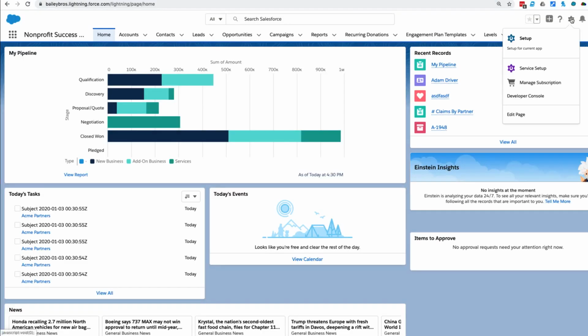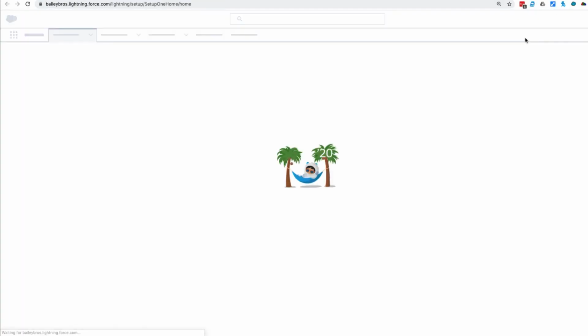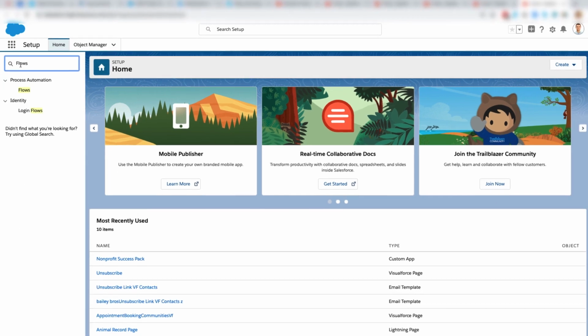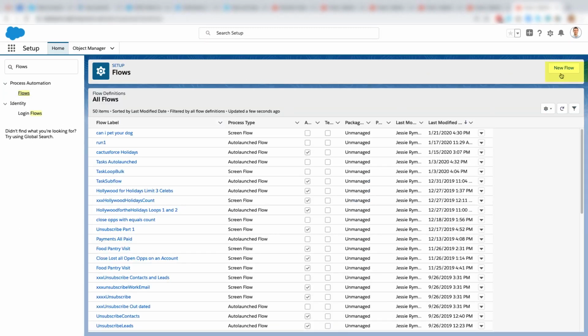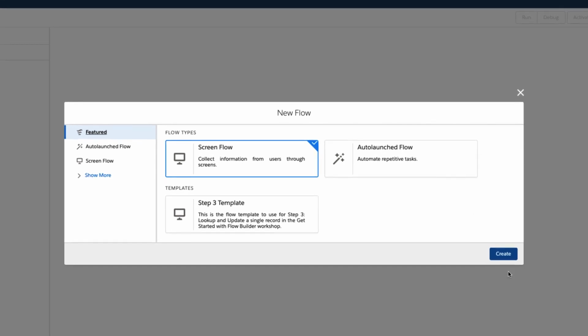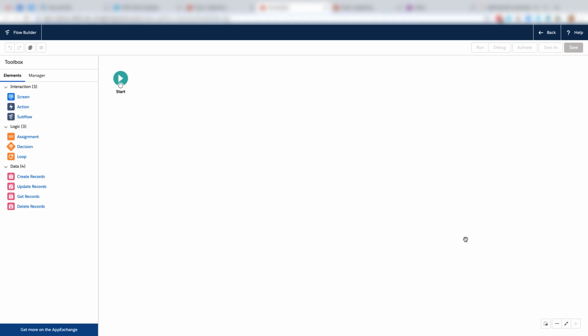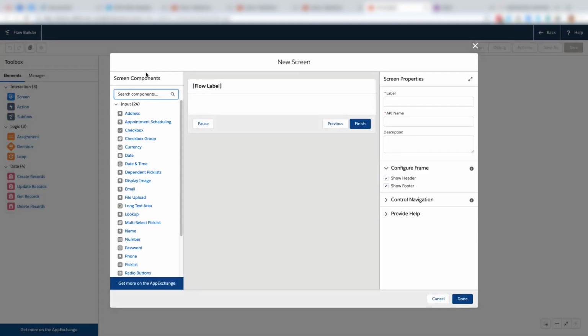Now let's start at the beginning. I'll navigate to Flow from Setup and select New. I'll search for Flows. We're going to build a screen flow. In our review, we learned a screen element displays a screen to the user running the flow to display and collect information from the user. Drag a screen element onto the flow to gather the account name and account phone number for the new account.